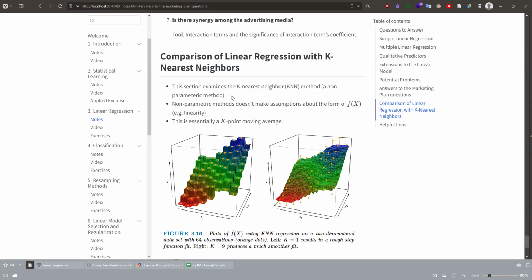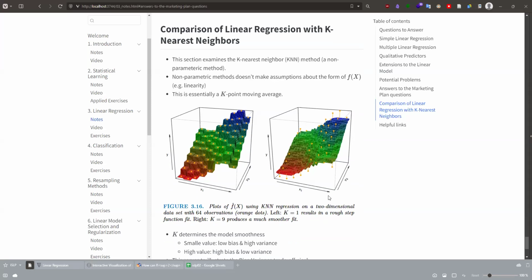The interesting benefit of non-parametric methods is that they don't make many assumptions about the form of the real relationship between the response and predictors, like linearity in the case of linear regression.